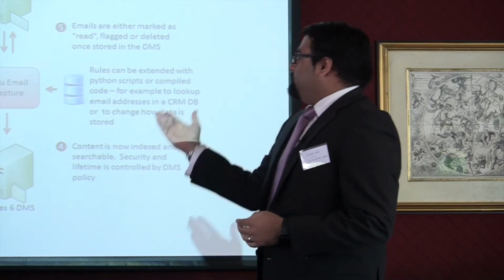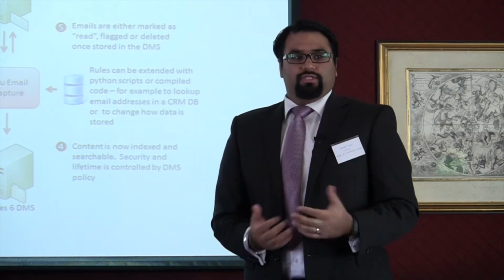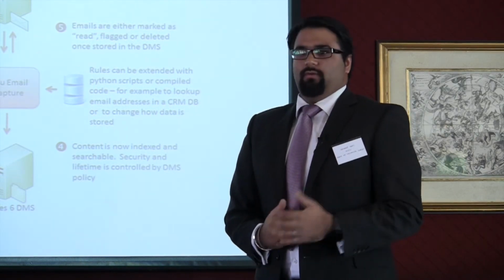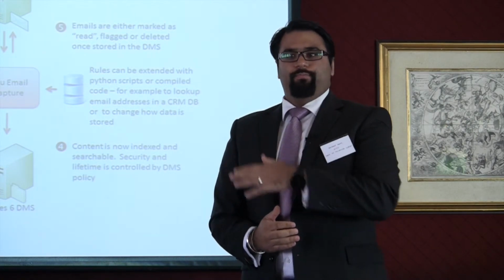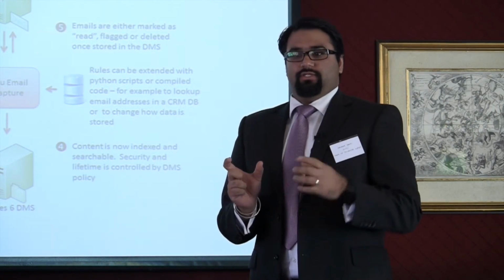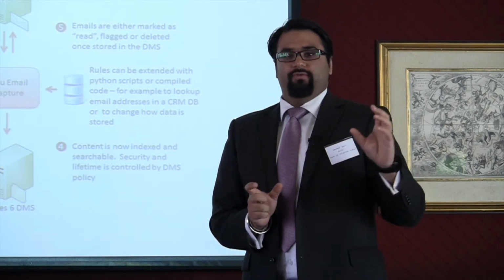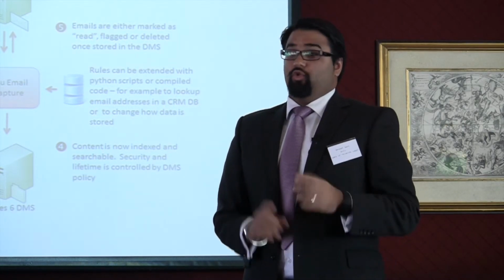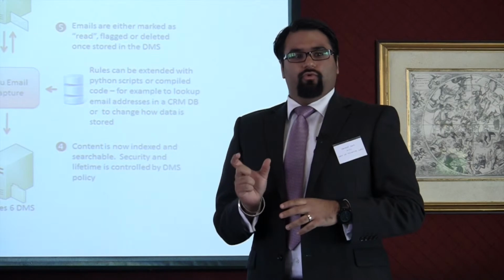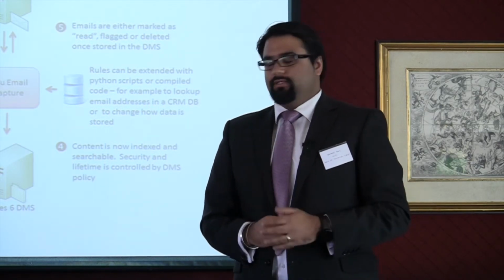As I mentioned, item number 2, the engine itself uses a set of rules. An example would be, the To is sales at mycompany.com. If it matches that email address on the To or the From, then it can file it into a specific area within Invu. You can also use subject rules. So if the subject contains order number, anything with an order number in the subject, you can again file that away into a specific location.